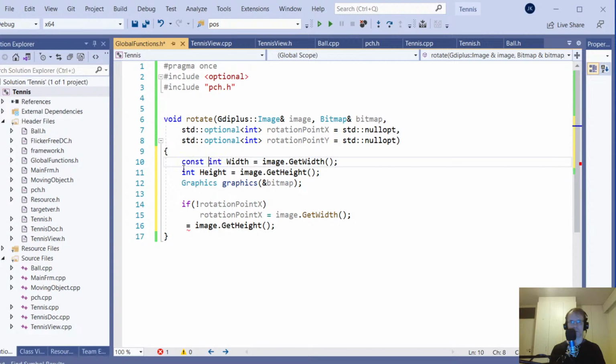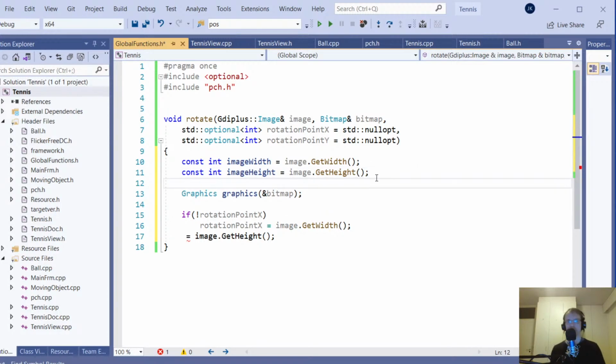So we're gonna use that width many times here, but it's actually image width and image height. Yeah, image height, image width. Okay, cool. So now I can use this width value here.